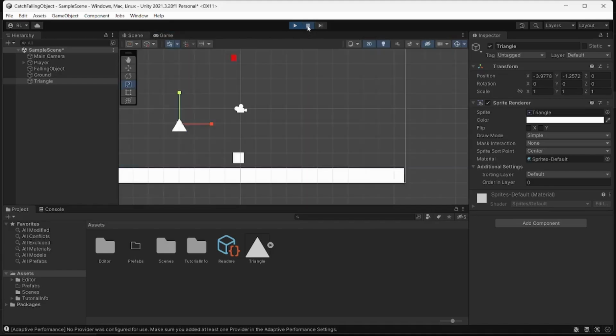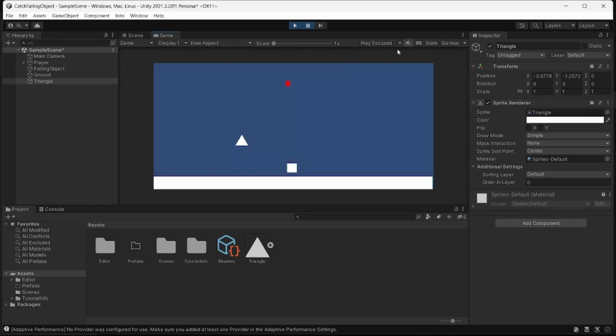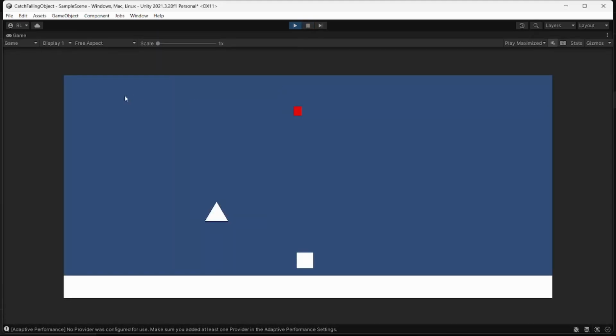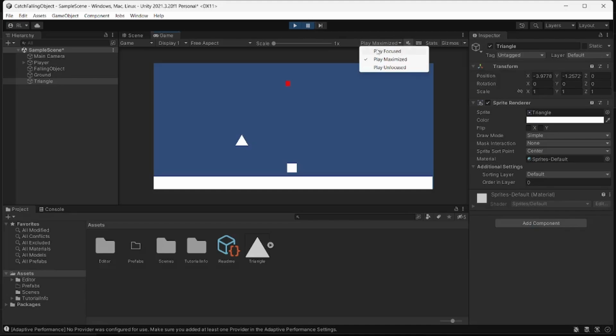And again, if you want to view it in a much larger view through the game view here, you can have what we call the maximize option and you just unpause it. And it will automatically show you the full window for your game. And you can switch between those options.